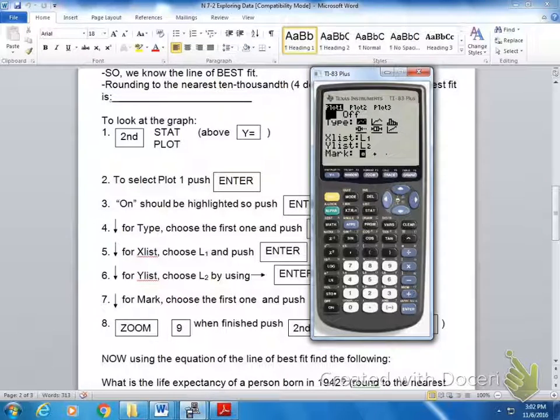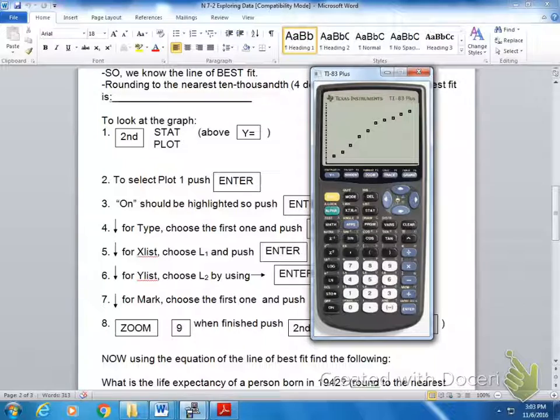Oops, sorry, wrong button here. Now, basically, that's all we have to do. It's nice and set up. We want our X list to be L1, our Y list to be L2. Now, if we hit the graph button, oops, sorry. So the graph we're showing right here, it's not big enough, because obviously some of our numbers were in the 1900s. So I want you to hit the zoom button, and you can scroll down to 9 if you want to, or just push 9, but it's going to zoom in on the stat. That's the stuff we put in the stat menu. So I'm going to hit 9. There's our scatter plot, okay? So it's nothing real complicated.